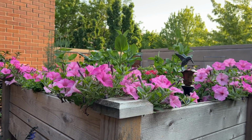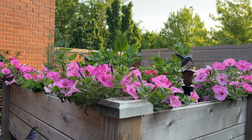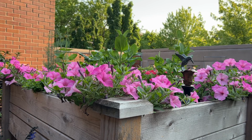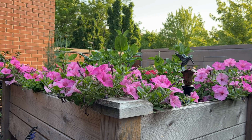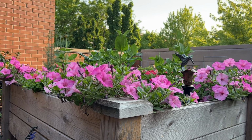But again, it can also occur on vegetables, so if you want to use this to treat it on those, you can do that too. I'm going to start in my center raised bed with the Super Petunia Bubblegum Vista. This really doesn't take as long as I expected it to. I think this is my 3rd or 4th week now of preventative sprays. I thought it would take a lot longer based on the amount that I have, but it's really not that bad. Maybe like 10 minutes total.